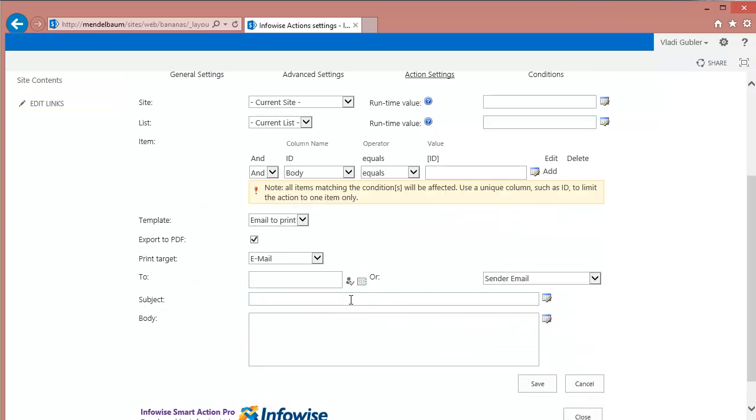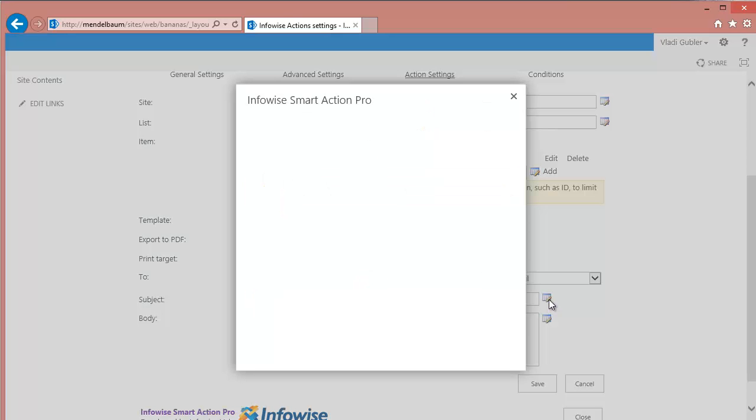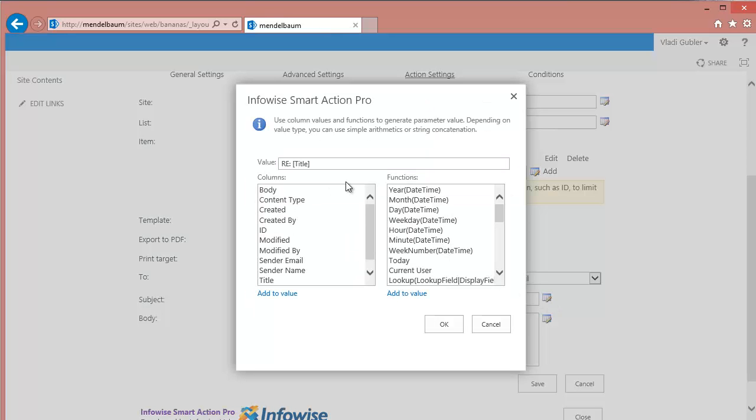Subject is going to be RE, title. So it's basically RE, the subject of the original email. You can again use the picker, you can type it in, everything is supported.